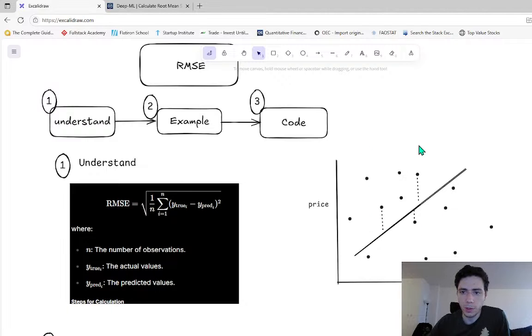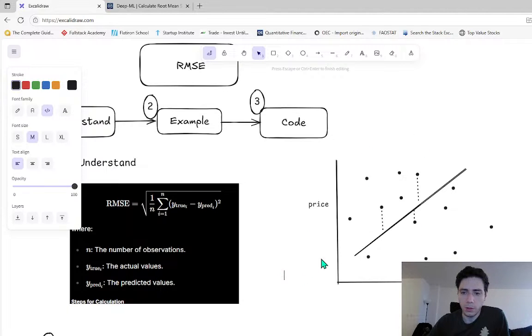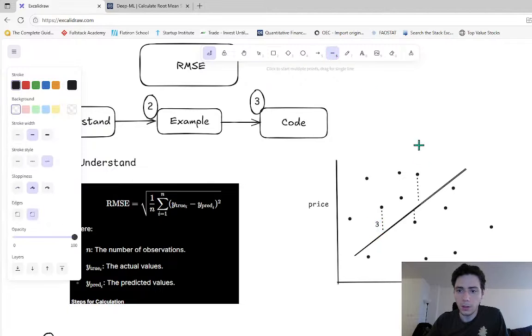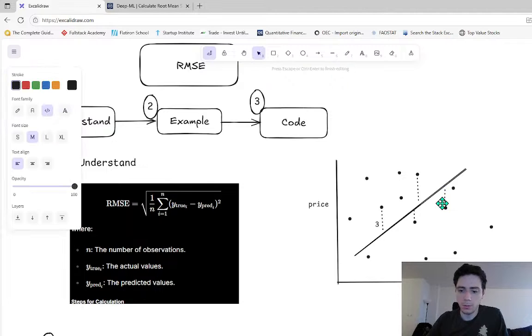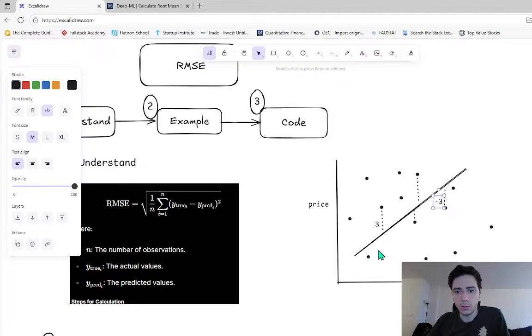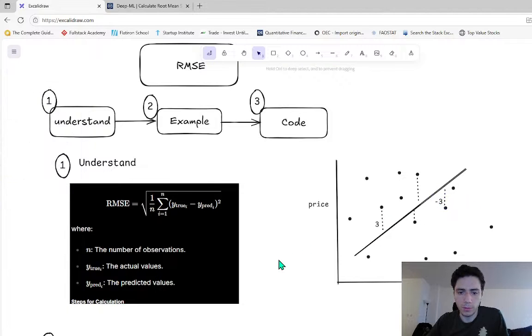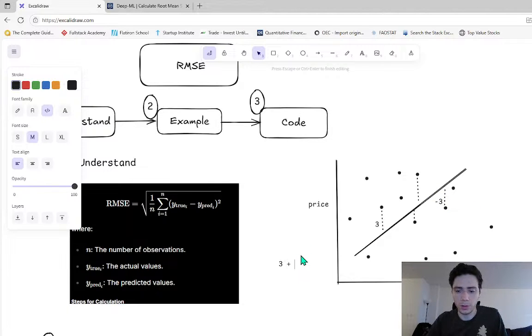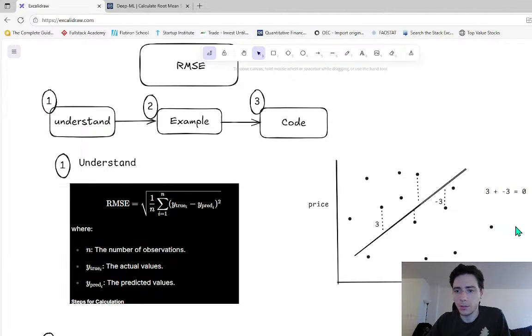That's because if we had an error of, let's say, 3, say that was distance 3, and this was distance minus 3, if we just took the difference, it would be 3 plus minus 3 equals 0, and this would basically be saying, hey, we have a perfect model, even though we don't have a perfect model, the errors are just canceling out.